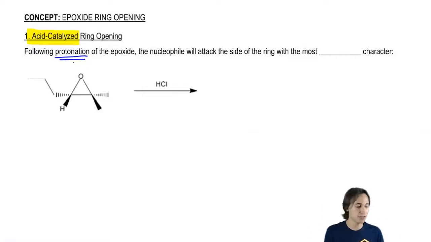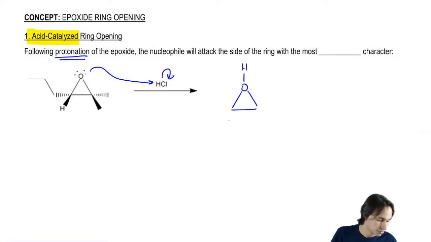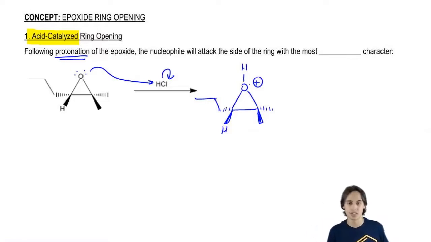The very first step is that if I'm using an acid with an epoxide, the nucleophilic oxygen is going to grab the H from the acid because that H has a positive charge. Now what I'm going to get is a molecule that looks like this where everything is still in the same place except that I've got a formal charge on this O because the oxygen has too many bonds.